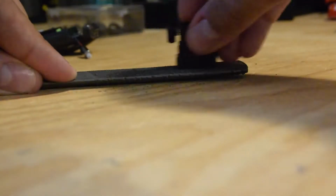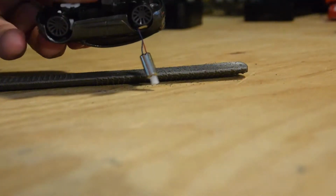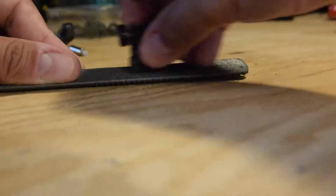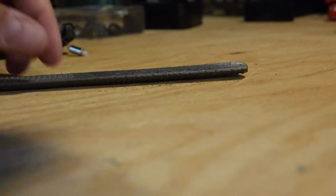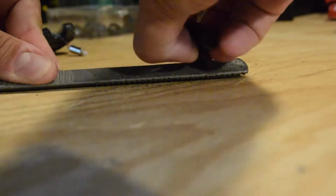As I grind it, I'm going to keep grinding this down until it just barely fits. I want it to be pretty snug because I'm not going to actually put screws back in this to keep it together. We're just going to kind of have a press fit assembly. Alright, I think we're good.